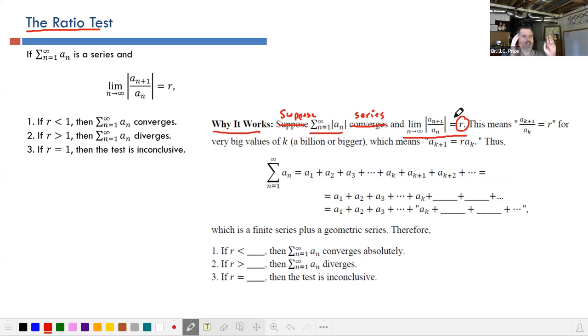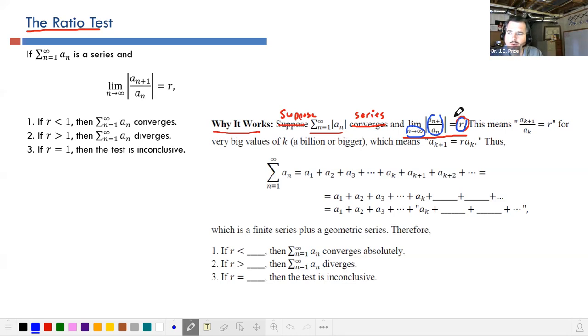Basically we just have a series, and we're taking the ratio of the n plus 1 term to the nth term. It means that as n gets bigger and bigger, this ratio is basically just equal to r. I'm going to give what we might call a heuristic proof, which is a proof that can be used to understand something, but it's not rigorous. There are small details we're leaving out.